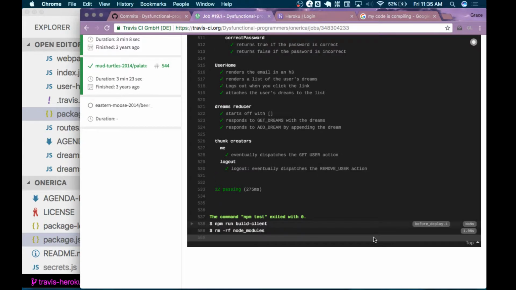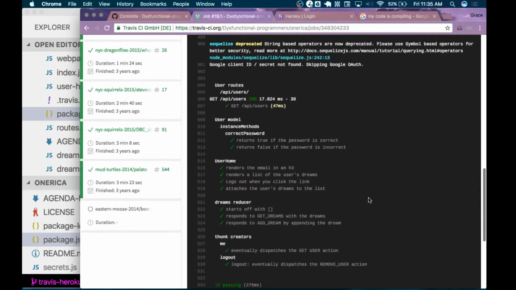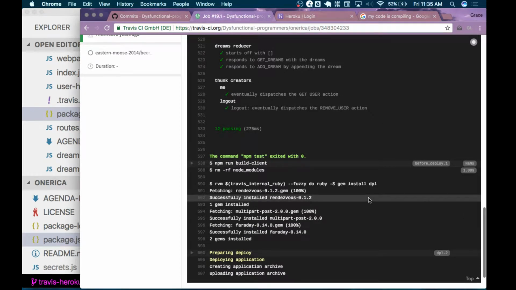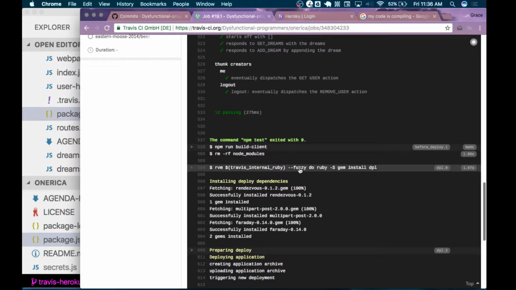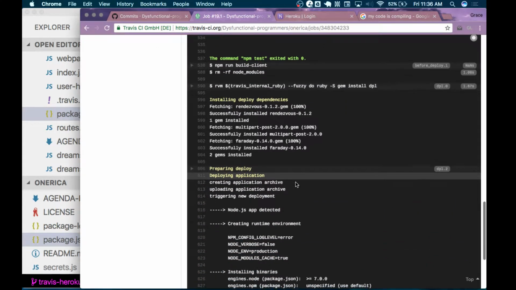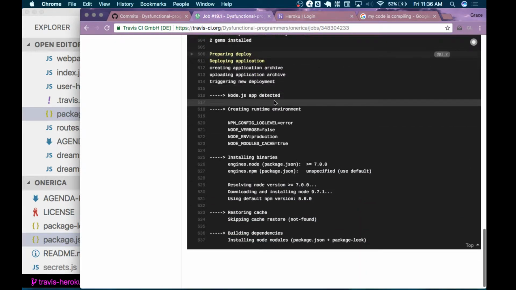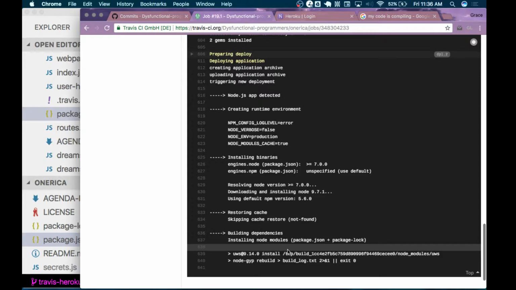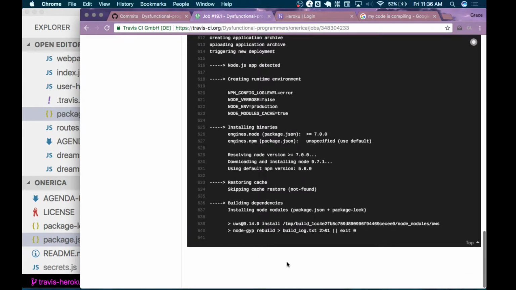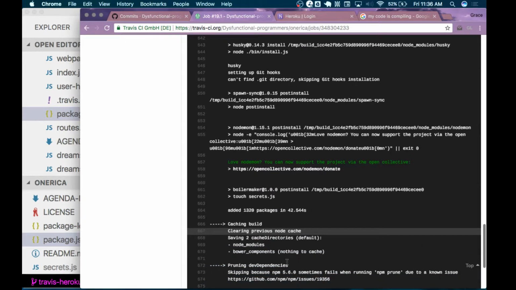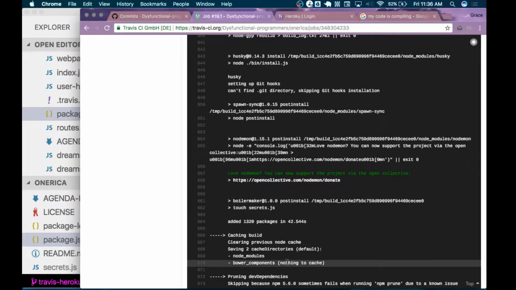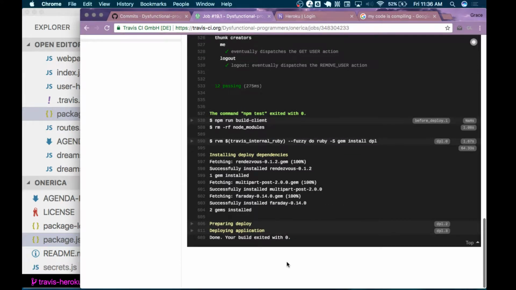All right, so here's new stuff. It actually just ran Webpack, so it's building the client. It's destroying node modules because we don't want to include those in this tarball. It's preparing the deploy, wrapping it all up in an archive. And now this is stuff from Heroku. Heroku is actually telling Travis, oh, hey, you pushed a Node app to me. I'm going to install this Node app, just installing the production dependencies. I'm going to do the npm install, I'm going to run all those scripts, and now we don't have a .git, so we're going to skip Husky. Create a secrets.js, and done. Apparently, our app is live.